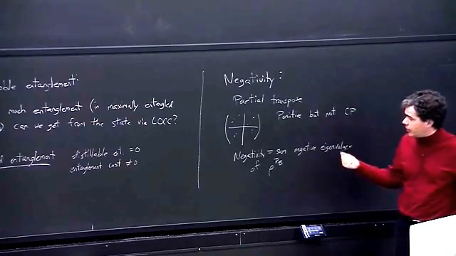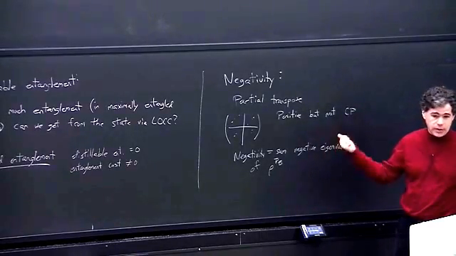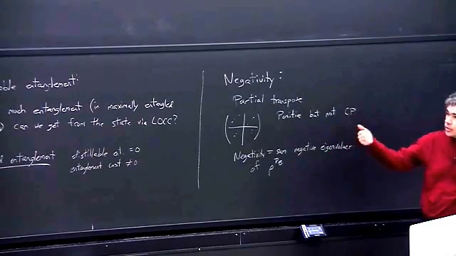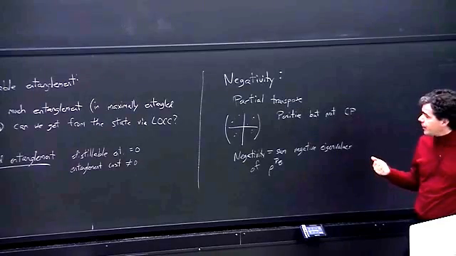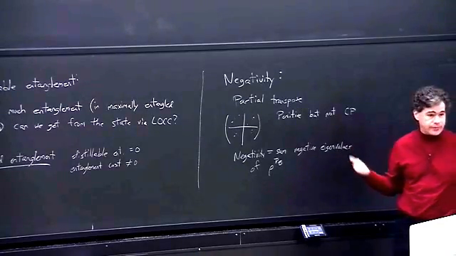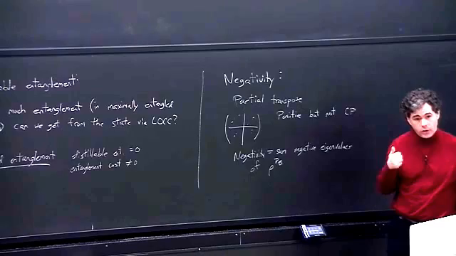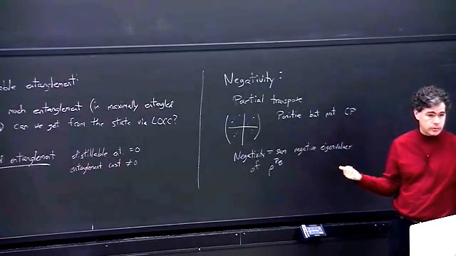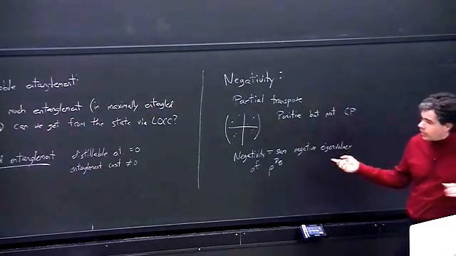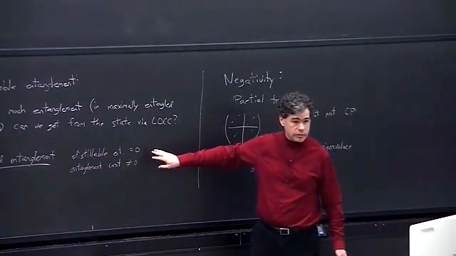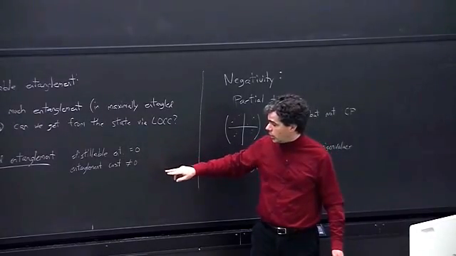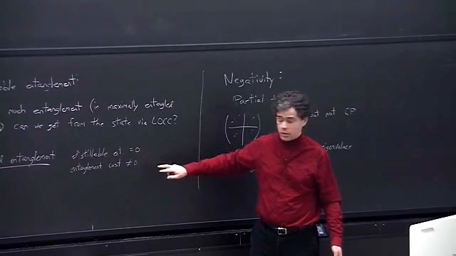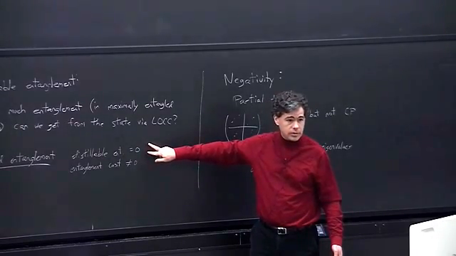And so the negativity, it turns out, is in fact an additive quantity. It's maybe not immediately obvious that it's an entanglement monotone, but it is. Unfortunately, it's not faithful. And so there are some entangled states which are positive under partial transpose. And in fact, those states are necessarily going to be bound entangled states. Why is that? Well, because they're entangled states, they have non-zero entanglement cost. But they have no distillable entanglement.